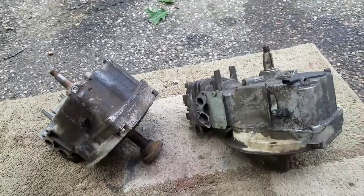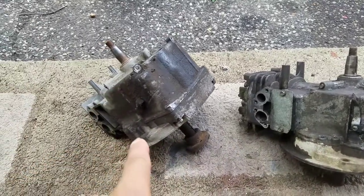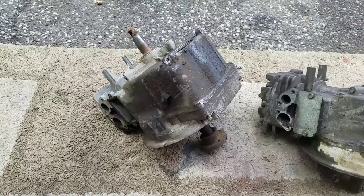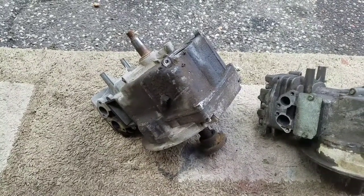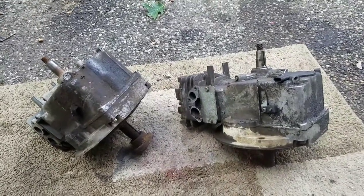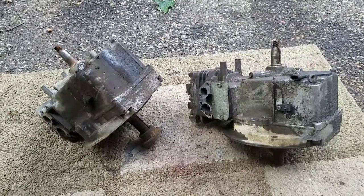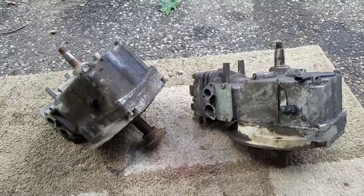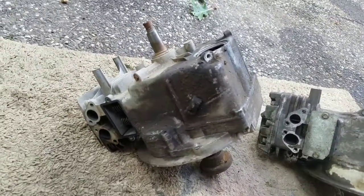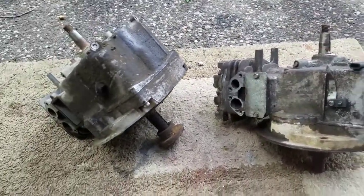So it occurred to me that I could simply take that crankshaft and put it into that one, put the parts that I stripped off of both back on here, and I'd have a good engine. It's kind of a lot of work, but you know what? I've never done a video about crankshaft swapping, so I'm going to give it a try. I mean, I was going to throw these two out anyway, right? They're both about the same year, same exact model. I think it could be done.